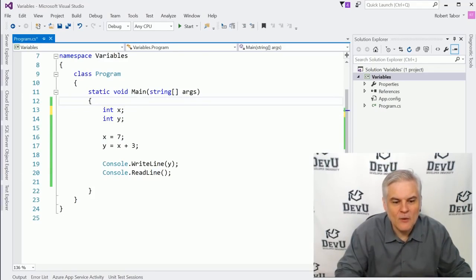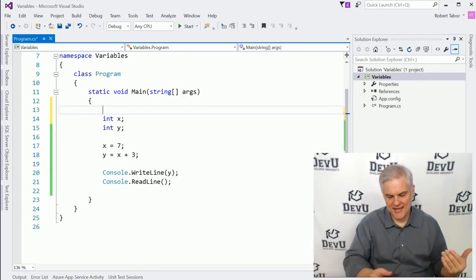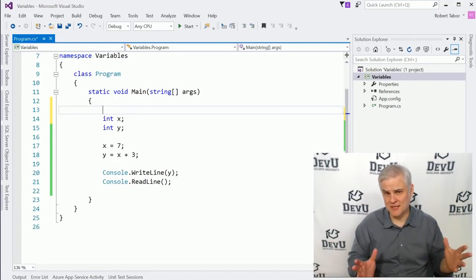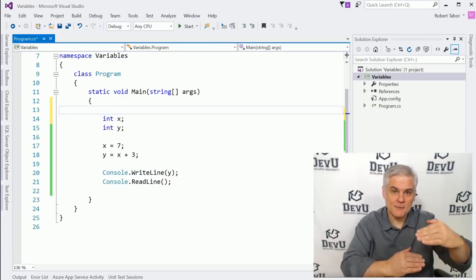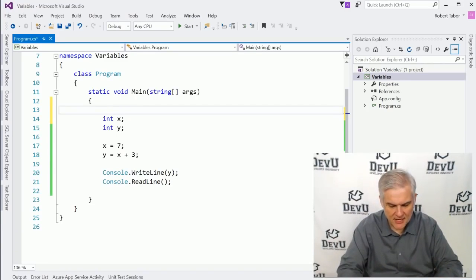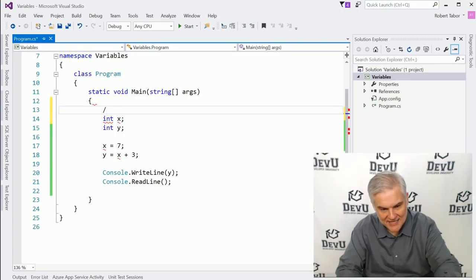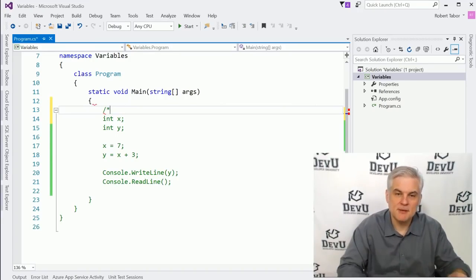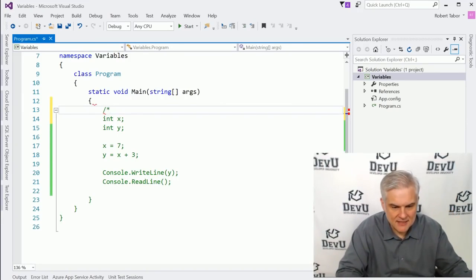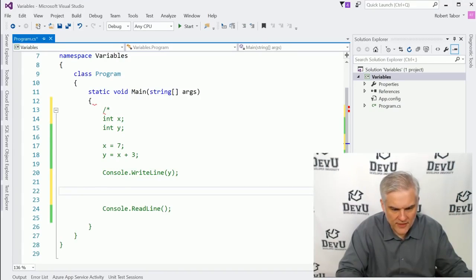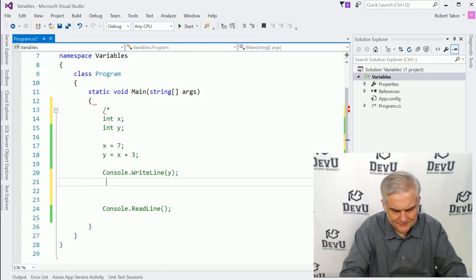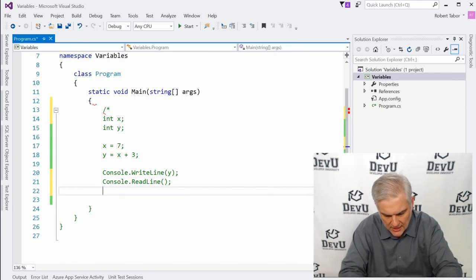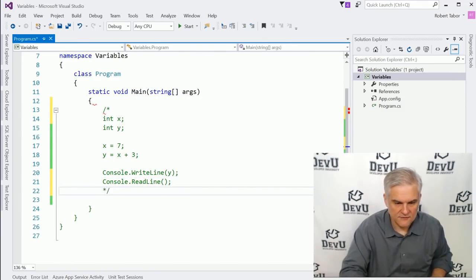All right. Now, what I want to do is comment out several lines of code. And instead of just doing 2 forward slashes in front of every line, which can be laborious, I'm going to comment out multiple lines at the same time using a forward slash and a star character over the number 8 on your keyboard to begin a lengthy comment, and then, actually, let's go ahead and keep it all together. After that, I'm going to do a star forward slash.